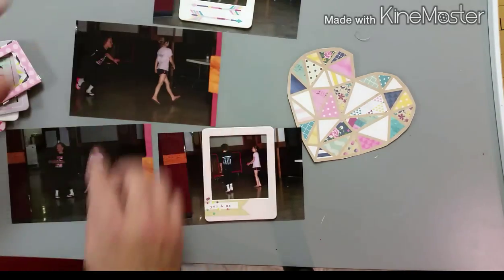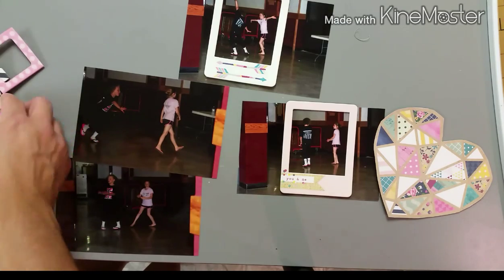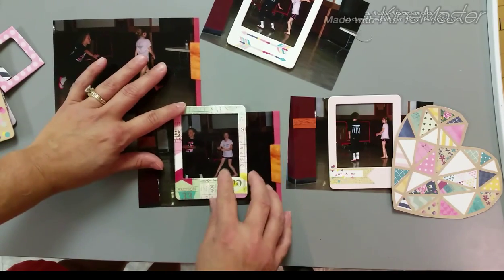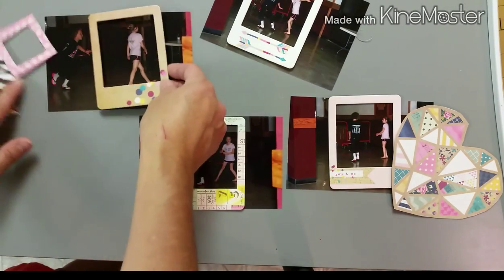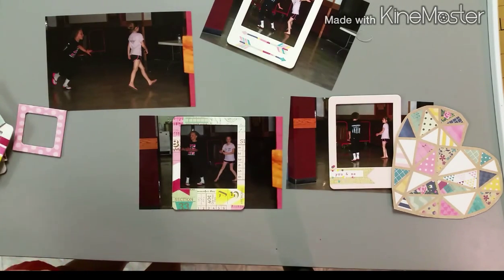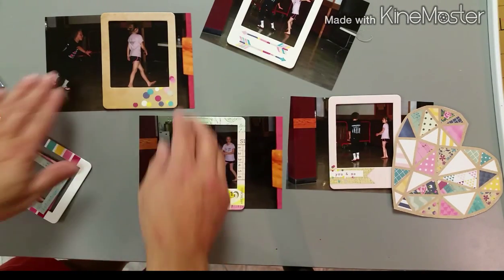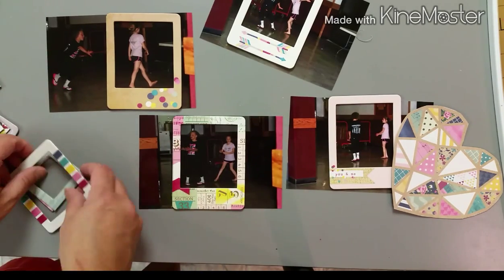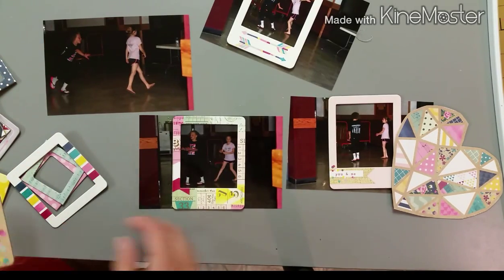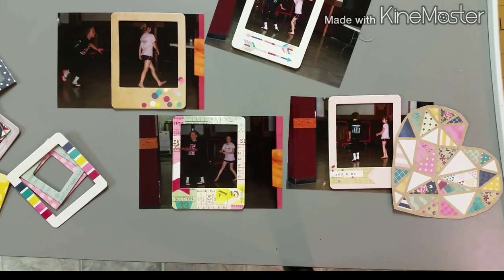And I decided to do the frames. I tend to collect frames. I use them fairly regularly, but I always have a ton left over. So I've decided to grab a few of the frames from the frame pack and just use a whole bunch of them on one layout, in the same way that you had that photo with multiple of the same. And another part of my style is that I like to layer a lot. And so this ends up being a layout that has a lot of layering and a lot of use of those frames, and then use of that heart that has that kind of mosaic feel to it.